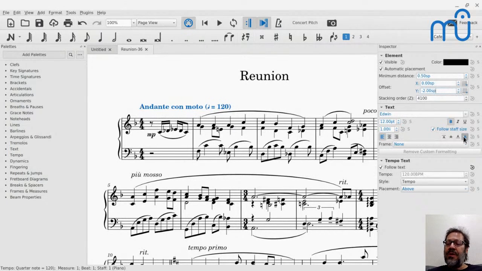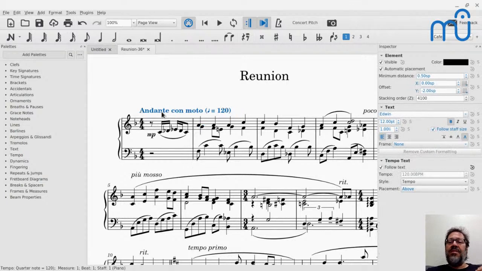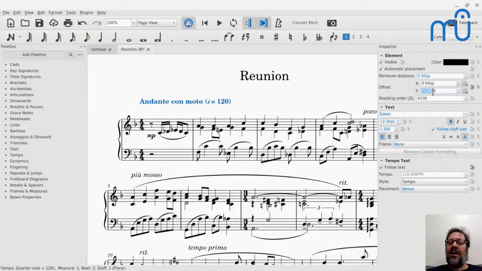It's measuring from the baseline of the text, and it's measured from the top staff line, so this is telling me it's two staff spaces above. It could be that this slur actually pushed it further above. This is what that normally would look like. If I increase this, say to minus 2.5 or minus 3, minus 4, you see it going up as I change that value to a larger negative number. Negative numbers go up, positive numbers go down.